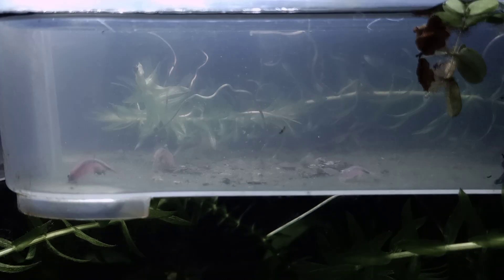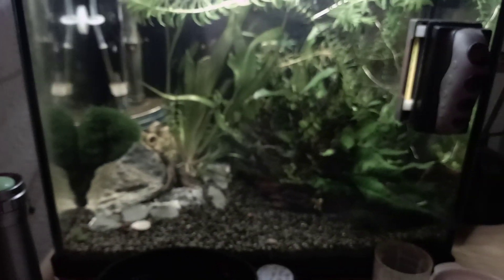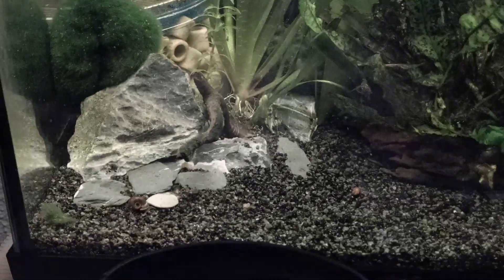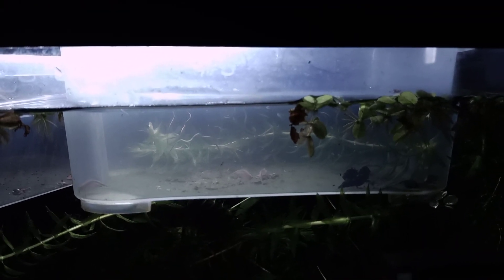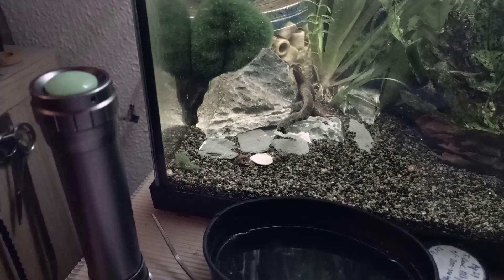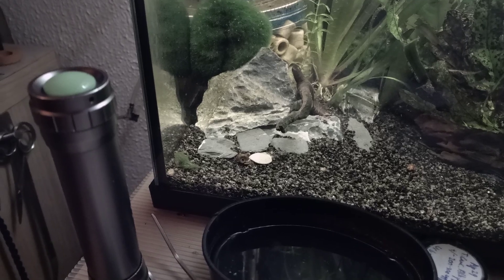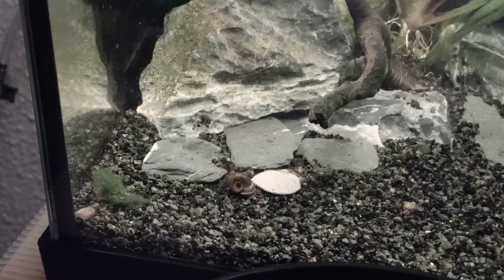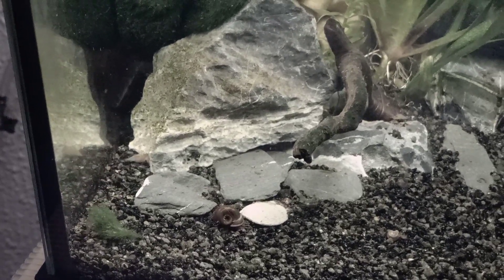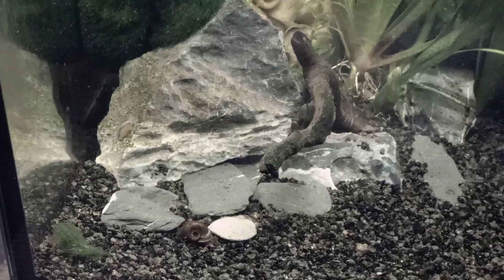I was a little bit too early with transferring them. Today I transferred them to the hatching cube, but the others were laying on their backs, so I was not completely sure if they were ready for the transfer yet. So I actually caught them again and placed them back into the hatchery. But for some reason this one doesn't seem to be affected by that transfer, so I just let him be and see if he will actually survive. Till now he actually looks pretty fine — he's just exploring the tank, looking around for some food. So far so good, I would say.